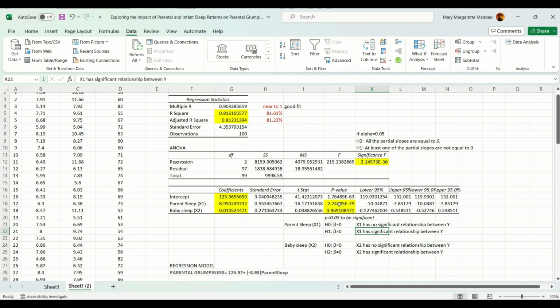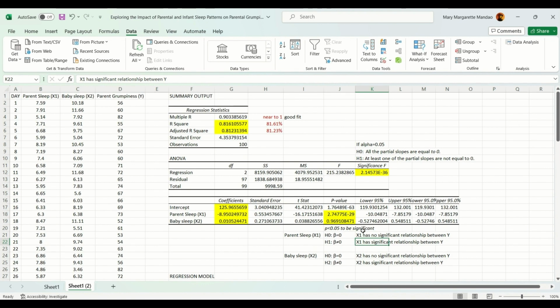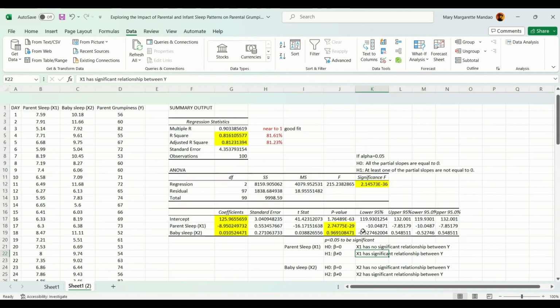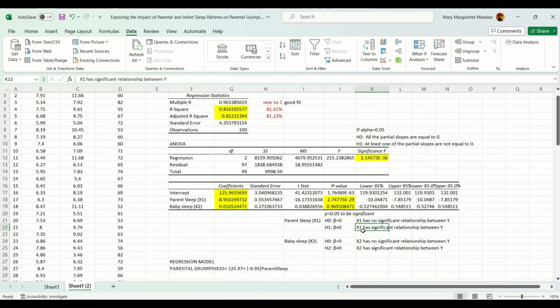Now, since our value is less than 0.05, meaning we reject the null hypothesis. So, there is a significant relationship between parental sleep and parental grumpiness.